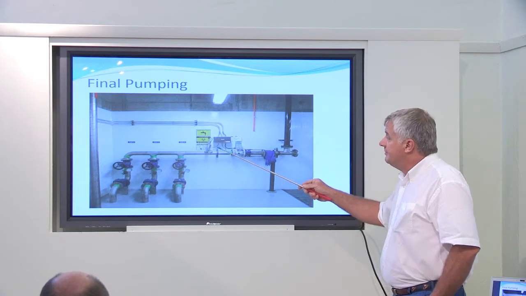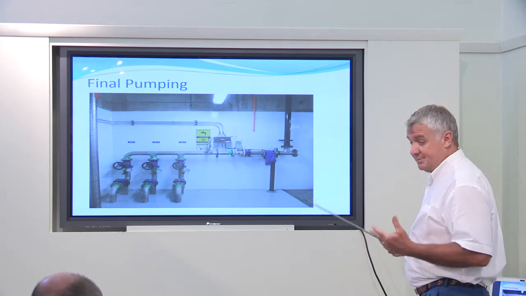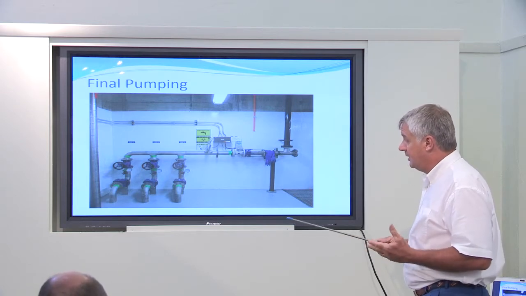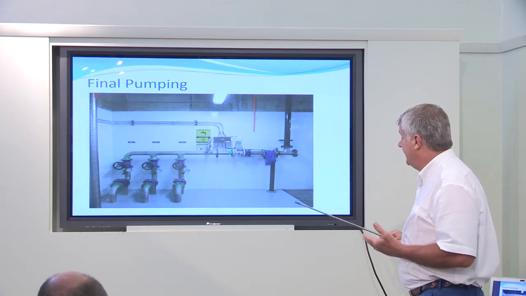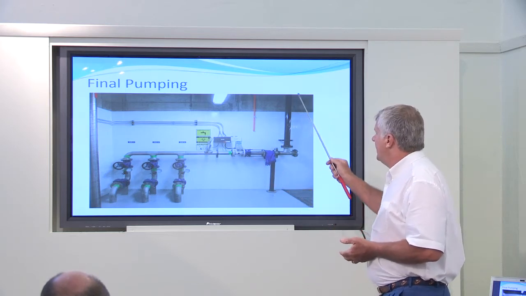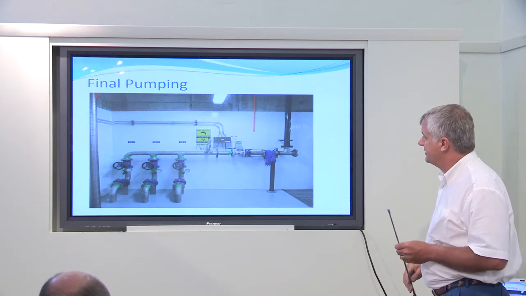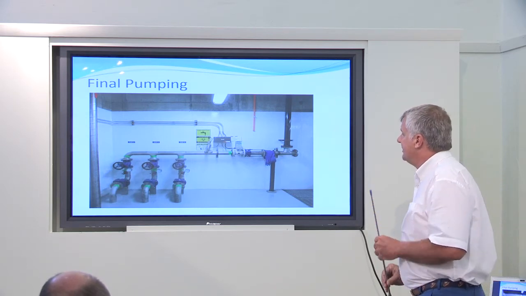And at this point, there's the ability to sample the water because the environmental authority requires that. The hospital requires it to know that we have designed the plant properly and it's doing what it's meant to do. And then there's flow meters and so on. And then this pipe here is the one that ends up going out to the street and joining the main sewer coming from Hamilton.